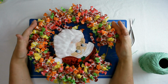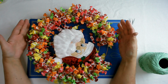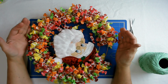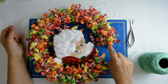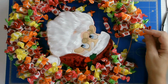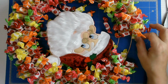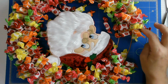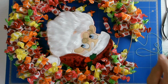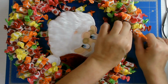Okay, so you keep going until you've got a nice full wreath of sweeties. Make sure that you push them up really close to each other and pack as many as you possibly can on, because when people help themselves, they're just going to undo one end of the wrapper and take the sweet out, and it leaves the wrapper on the stem, and you want your thread to carry on holding the rest of the sweets as they are eaten. So I pack mine together really tightly, and I'm just going to finish this up.